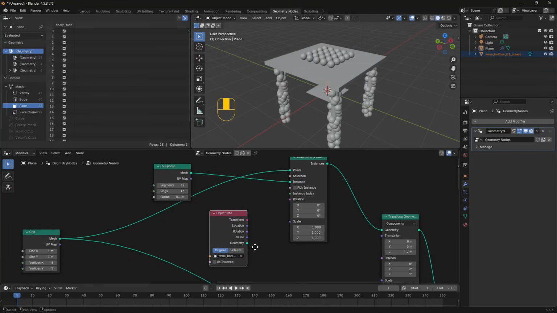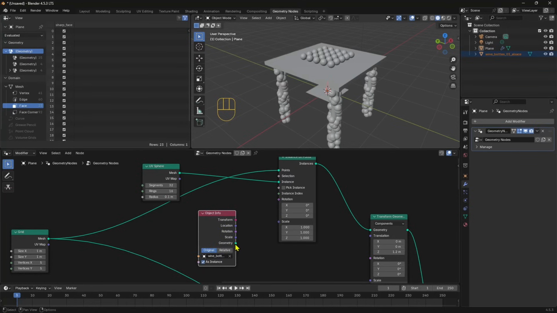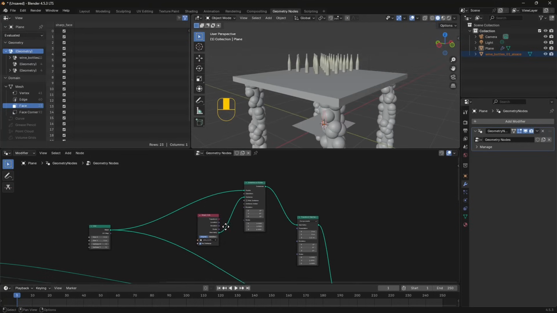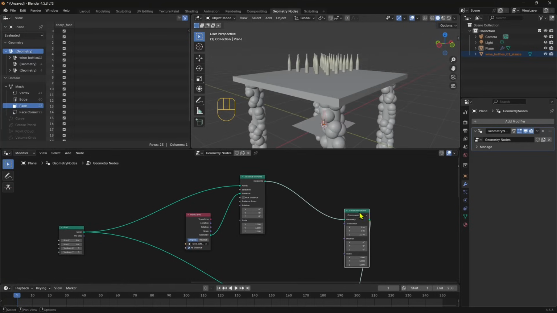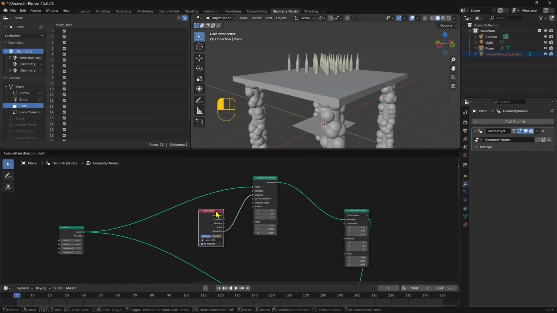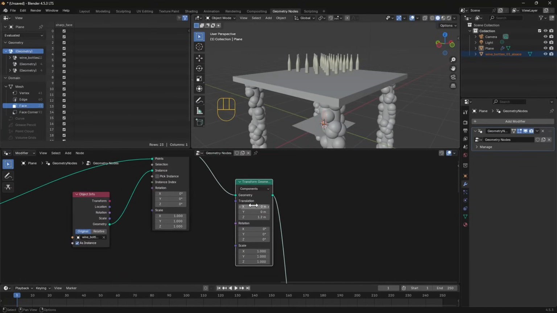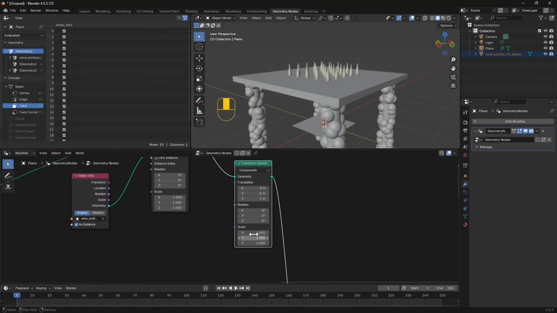Once you select it, you can say also as instance, you can take these and just substitute the spheres. And now we can just delete the spheres. We're just going to use the bottles. And there you go. They need some fixing though. Well, we can just use the same transform node, because here we also have the position and also the scale.